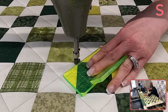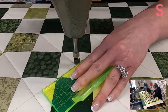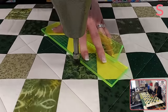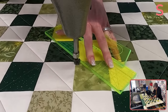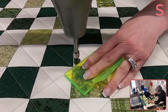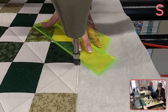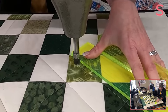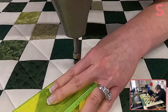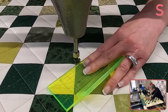Over the years that I have quilted for Laura, she's done these checkerboards in lots of different colors. I don't know this, but I suspect she cuts her scraps into three-inch squares, and then when she gets a whole bunch of greens, here comes a green quilt. I think she's done some green and pink ones too — a two-color checkerboard, also really effective. That can be a way to manage your scraps: cut them into a size you'll use for a particular design. I've made this one particular scrappy quilt many times that uses brick shapes, so I cut my scraps two and a half by four and a half, because that's what works in the scrappy quilt that I love.